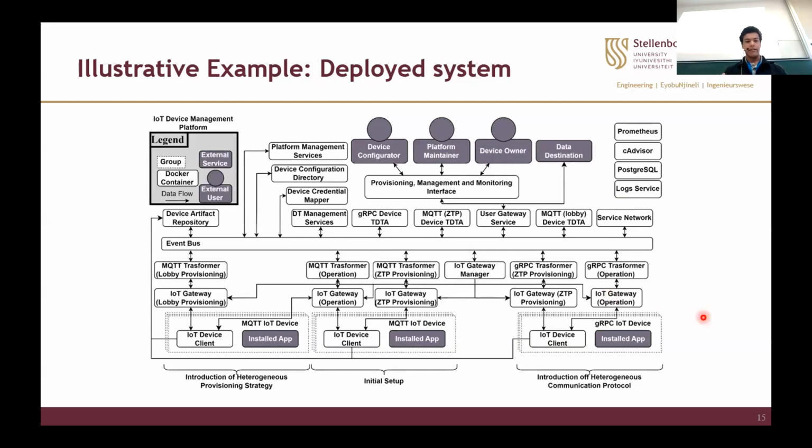And then when we have a bit of a look into how it would be deployed, it looks a bit scary, but if we just follow the architecture from the previous slide, we can see that there's a transformer for different phases of the IoT device's life cycle that must adhere to security requirements. And then there's IoT gateways that are used for different phases of the IoT device's life cycle as well.